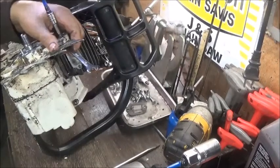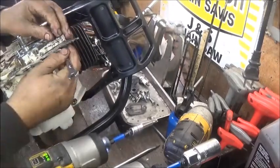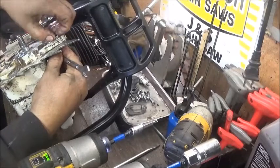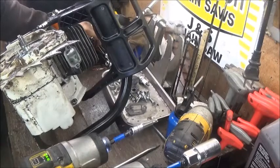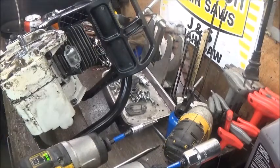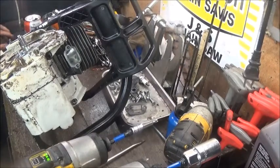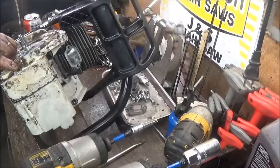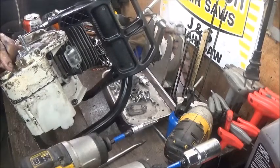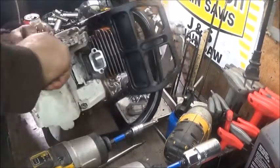I've stopped watching a lot of saw content. Some of it I watch and my blood pressure just cannot handle it — I swear it seems like my IQ level dropped at the end of it. I've about quit reading comments from people giving advice on building saws that have never built one. Unless you've done it yourself it's probably best to just keep your mouth shut about it — but that's just me, whatever, to each their own.